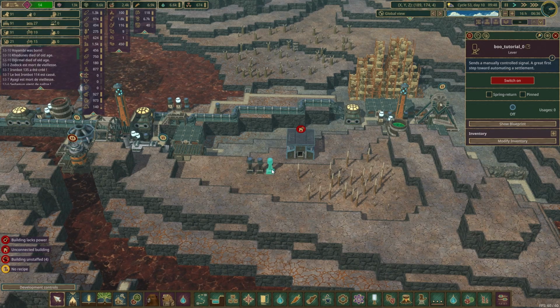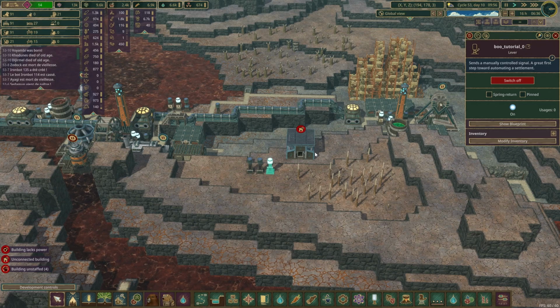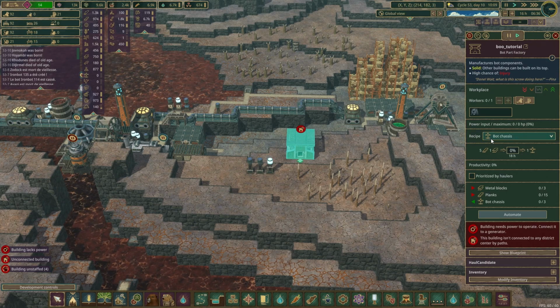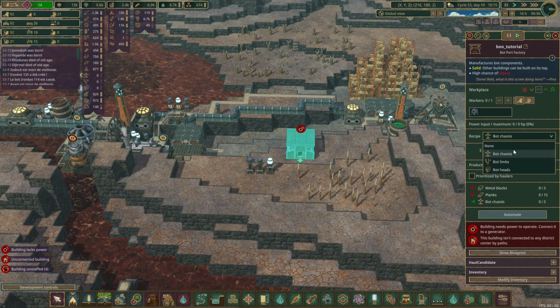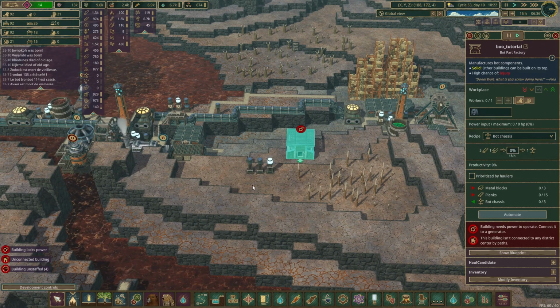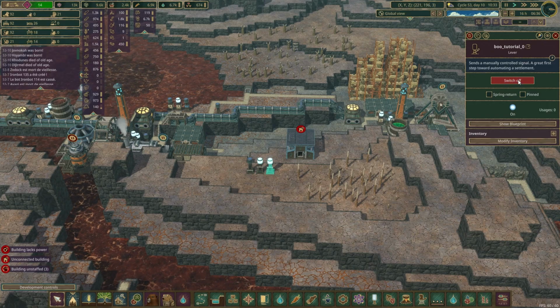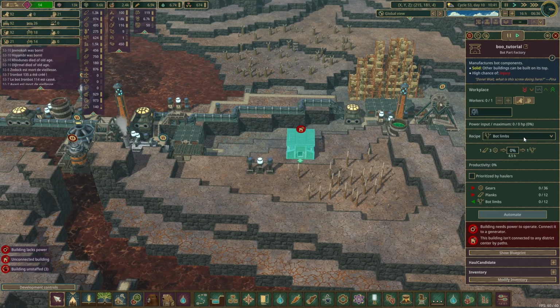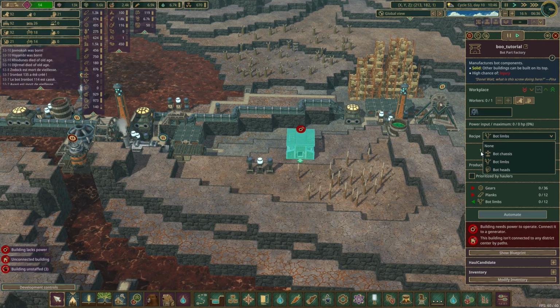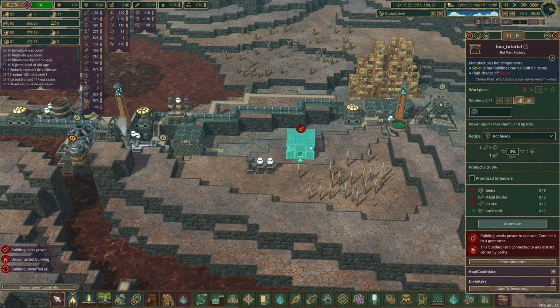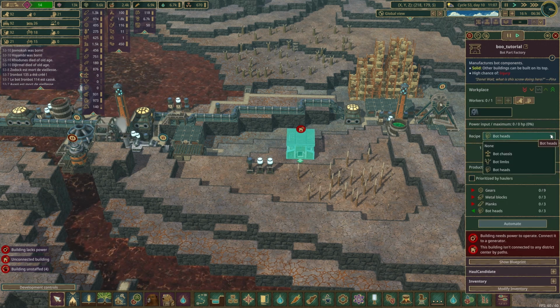Now, if I switch the first lever on, the binary number becomes 0, 1, and as you can see, the first recipe is now selected. If I switch to 1, 0, the second one is selected. And if I switch to 1, 1, the third one is now active.